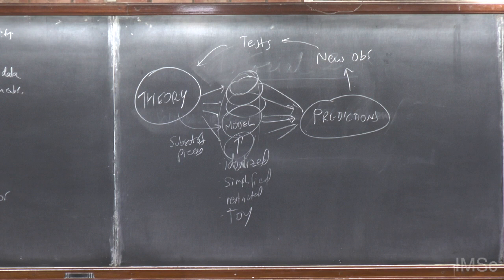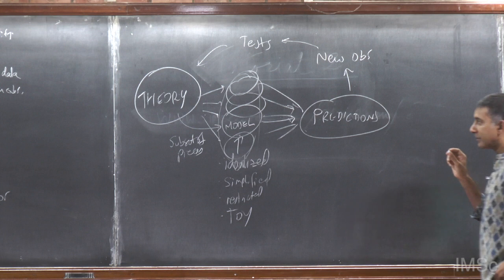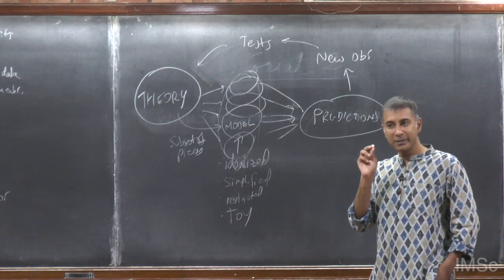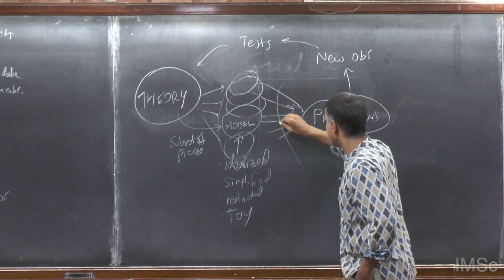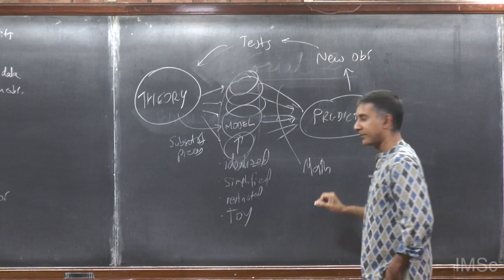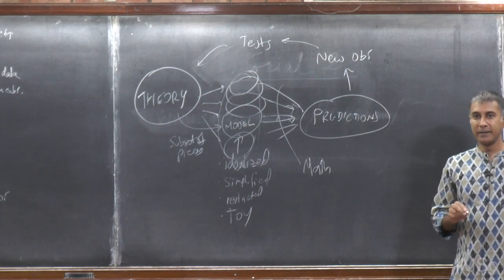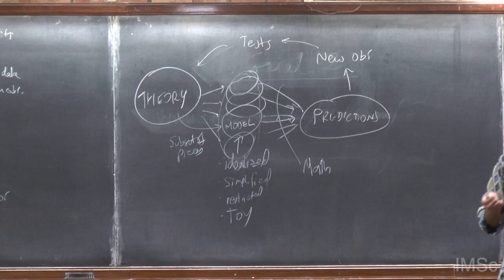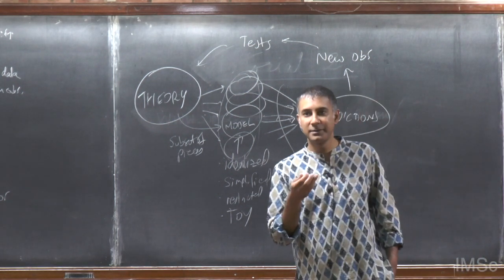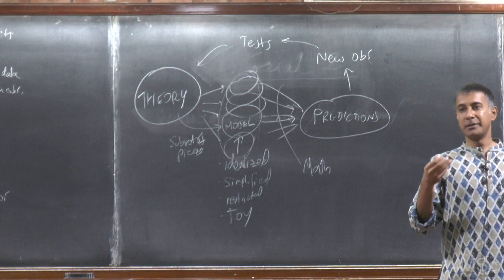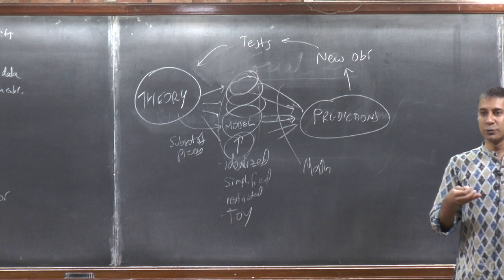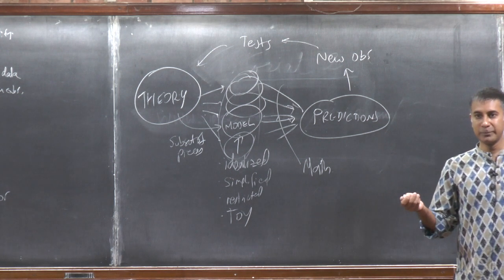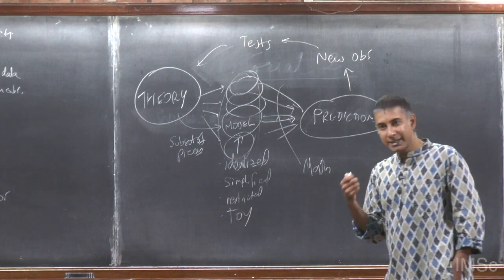In this whole thing, where does the mathematics come? Raise your hand so I can see who's saying. I can come to you. The mathematics doesn't just come at the model level. It comes here, right? This is where the math is. The mathematics is used to convert the verbal predictions of a model into some equations, and the reason for that is that the equations allow us to do lots and lots of operations at the same time and produce results.